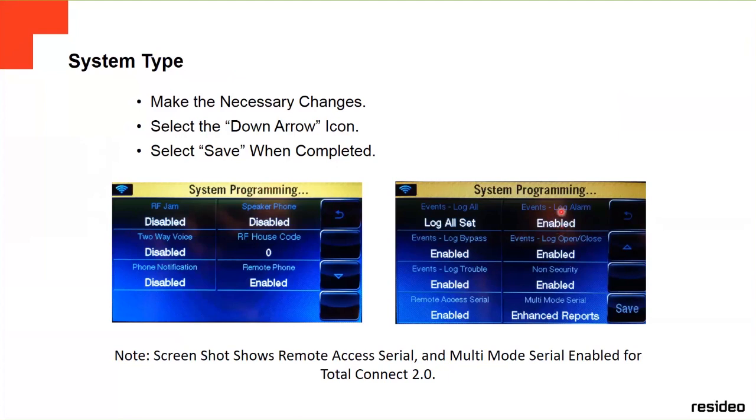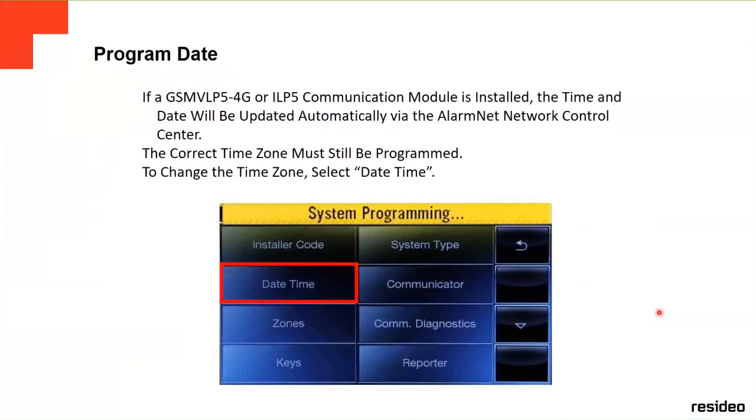After that, whatever you do, don't forget, you got more options if you go down. You always save it, otherwise it won't save your changes, and will stay the way it was before. So you always save it.